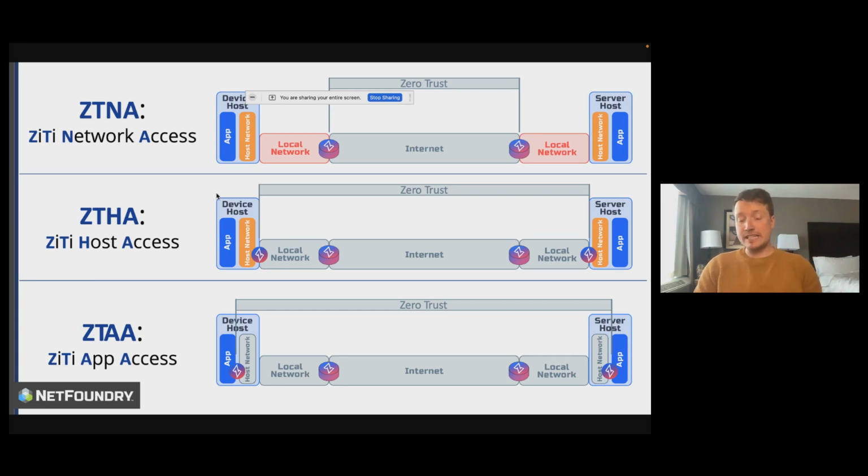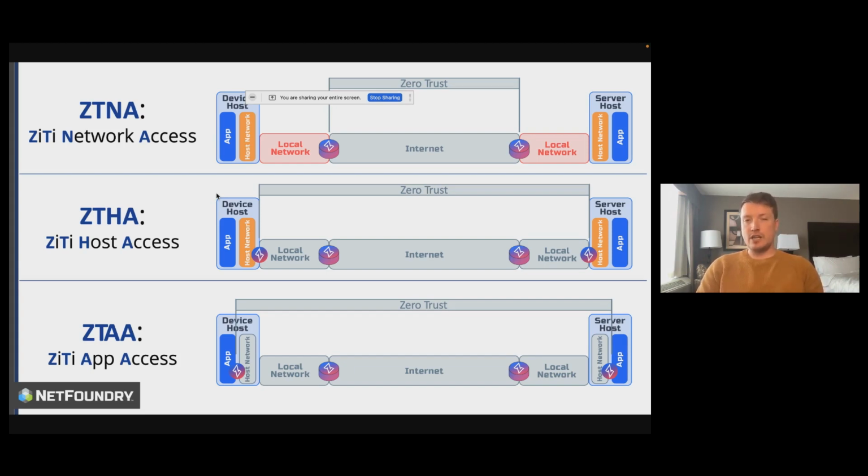We also have the ability to deliver zero trust application access, the ability to put our private identity driven network into the application stack itself. Now I have zero trust of all networks, the internet, the local network, and even the host network. This is the logical conclusion of zero trust.